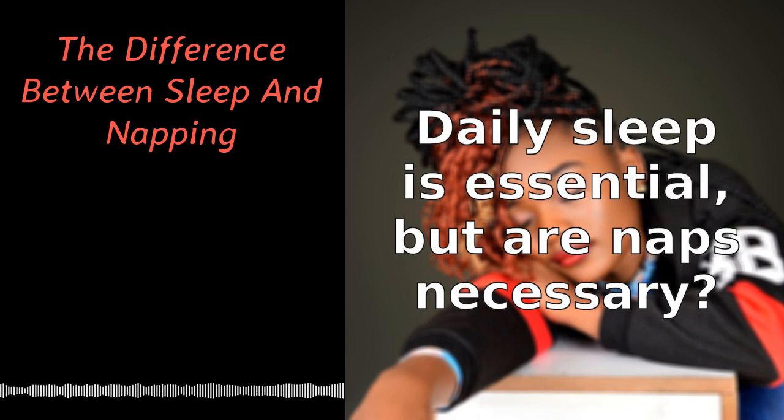Naps can be a great way to refresh yourself, boost alertness, and feel more relaxed. Avoid napping if A, you suspect the desire to nap may be masking a bigger sleep issue, or B, the napping habit itself is interfering with your circadian rhythms. One thing to remember is that you don't necessarily need to fall asleep to rest and recuperate. You can rest your brain, recenter yourself, and clear your mind with a bout of meditation, a breathing exercise, or a relaxation technique, all without compromising your sleep quality later that night.